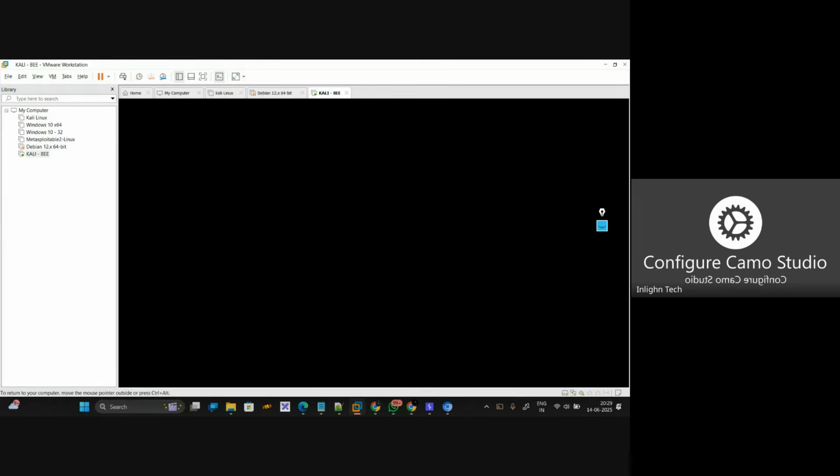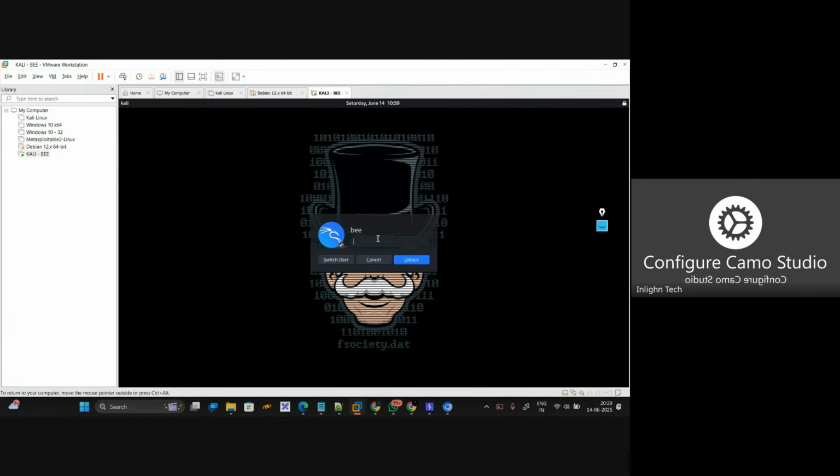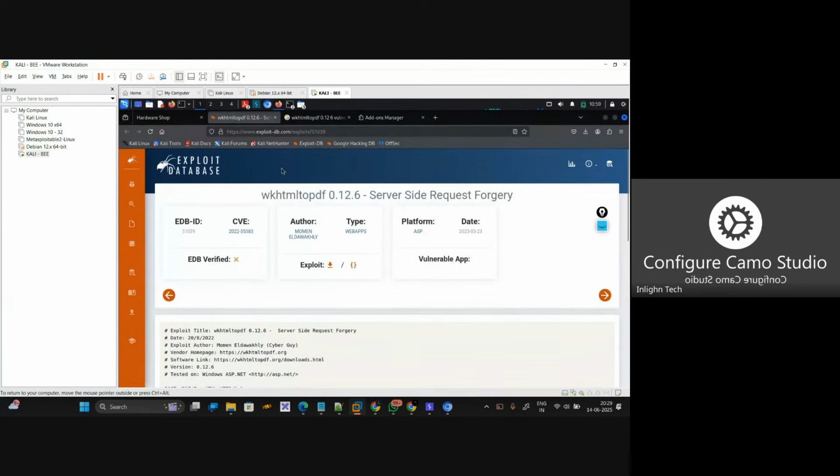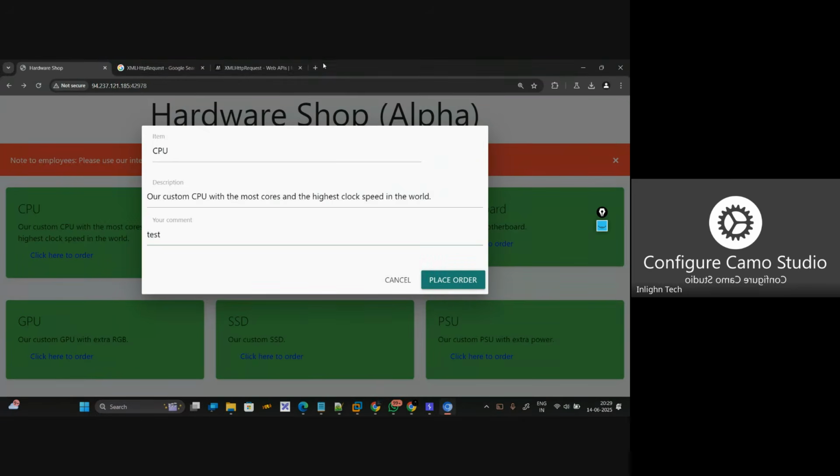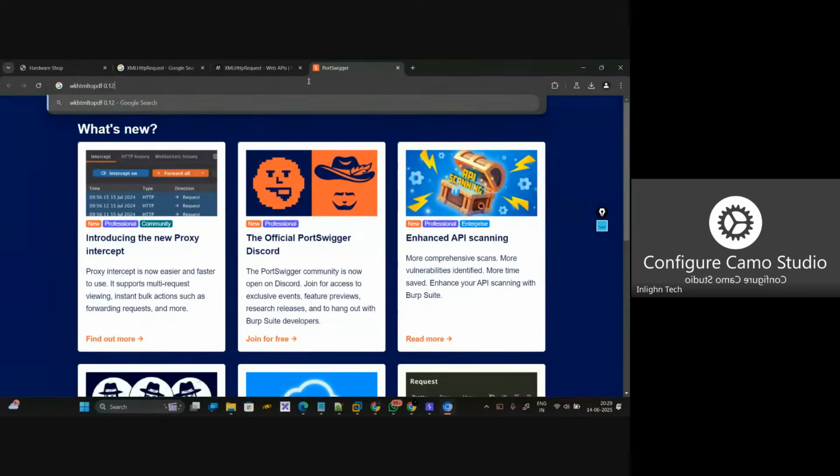Yeah, so this is, I think I forgot the name. This is the PDF generation library we are using. We can simply do a Google search.